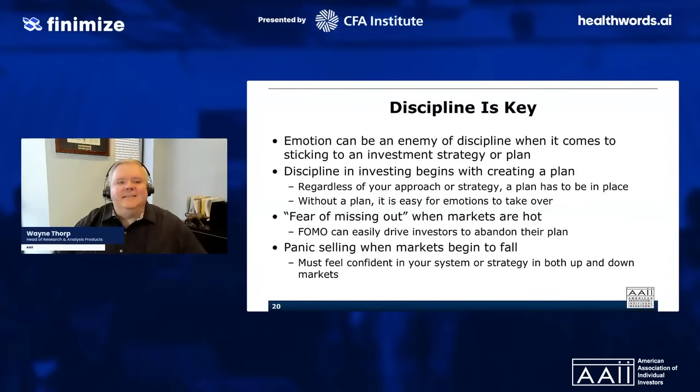Now, I'll admit, this is much easier said than done, especially when it seems like the market has gone off the rails. Many investors succumb to FOMO, or fear of missing out, when markets are hot and abandon their plan to chase the current fad. And when the market falls, others panic, sell too quickly, and stay on the sidelines too long after the market rebounds. Discipline comes through confidence in the system or strategy you follow in both up markets and down.